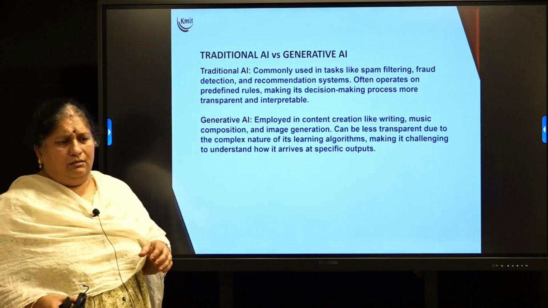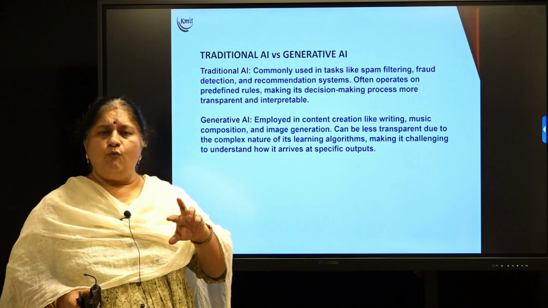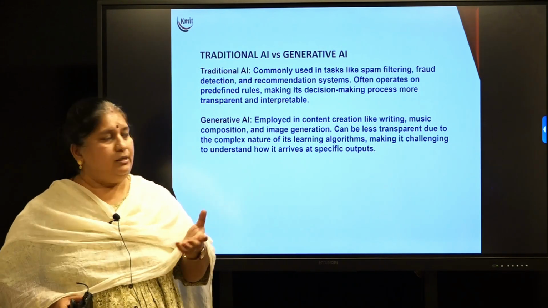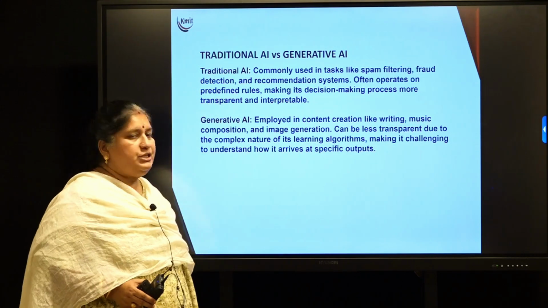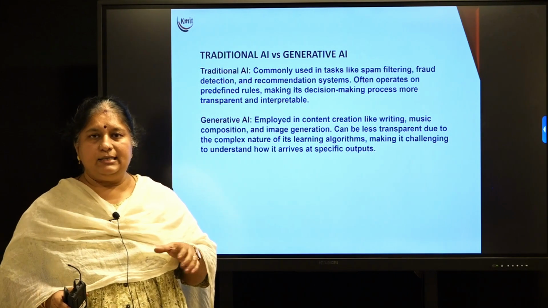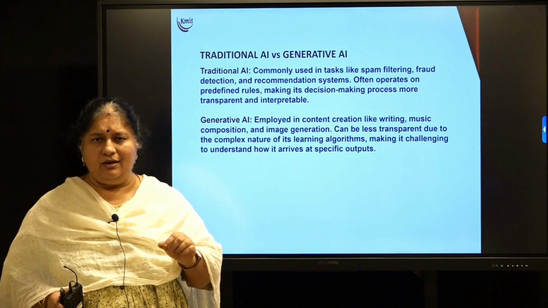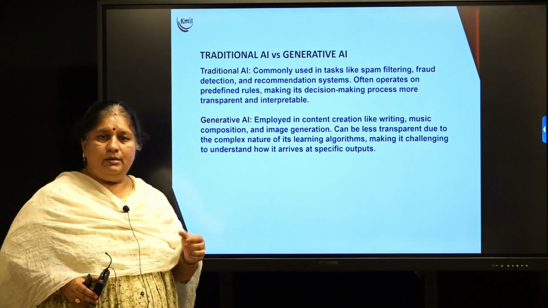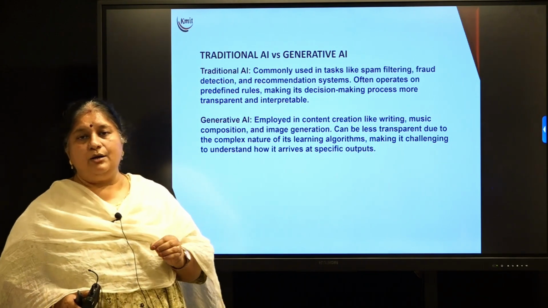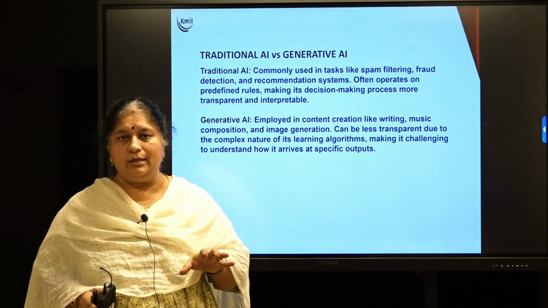Then we have learned various things of artificial intelligence. In what way is generative AI different from traditional artificial intelligence? When talking about traditional artificial intelligence, it takes care of common tasks like spam detection, fraud detection, or spam mail filtering, all such things. And sometimes it will be easy for the researchers to find out what the underlying algorithms are when I am working with traditional artificial intelligence models.